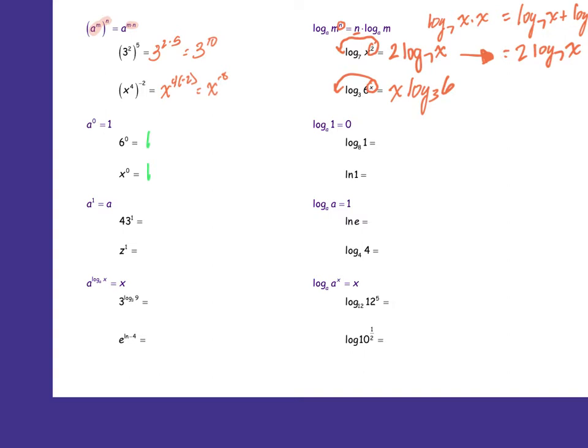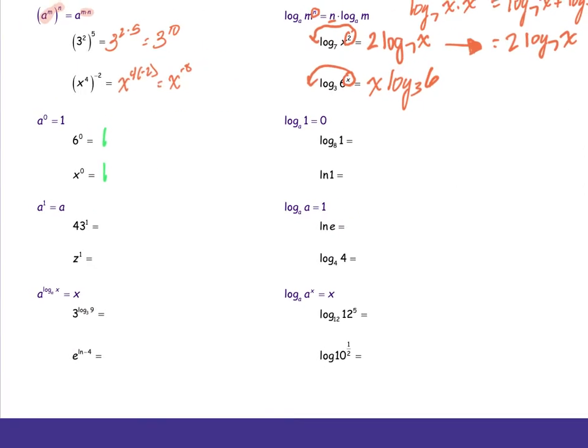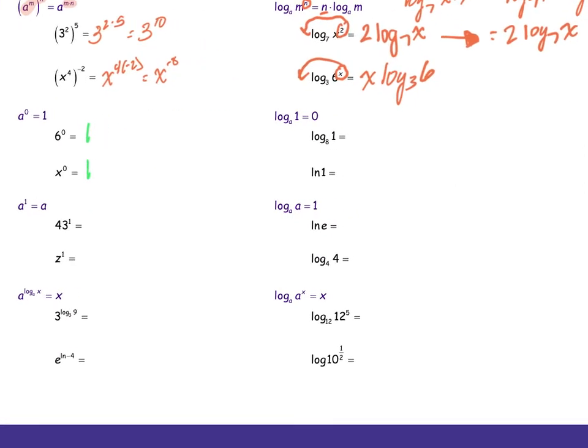Okay? And with a log, as we talked about yesterday, if I wanted to solve this, I could say 8 to what power equals 1? Well, 0. Remember, a logarithm is finding the exponent that works. So 8 to what power is 1? Well, 0. Same thing here: the natural log of 1 is 0. Okay? That's all.